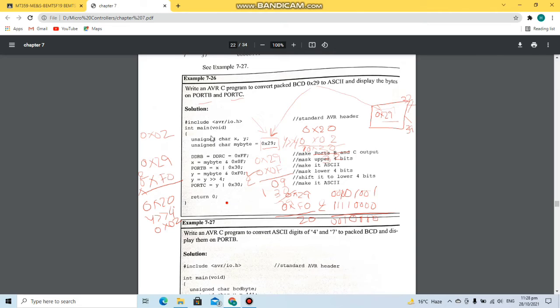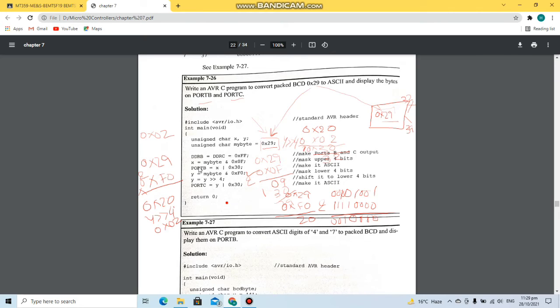C. So first of all, setting port B and C to output direction here, and then x equals mybyte AND 0x0F, which means that mybyte has the hexadecimal value 29, and we are ANDing it with 0x0F, which is 00001111. So the last 4 bits will remain unchanged, and the other first 4 bits will be changed to 0, and this value will be stored in the unsigned character x.